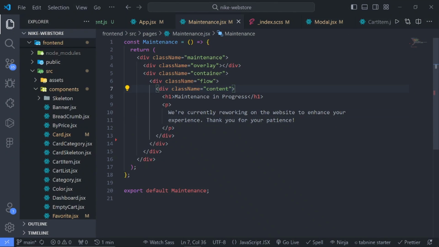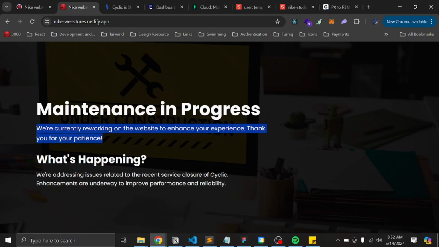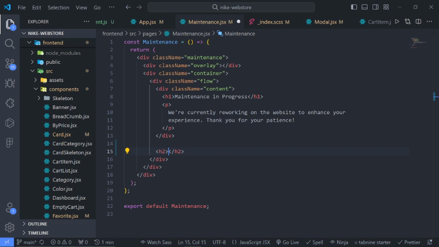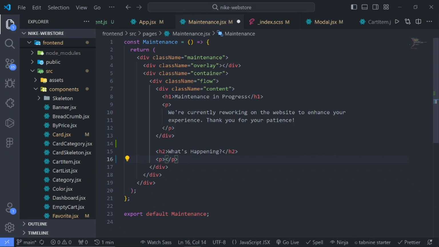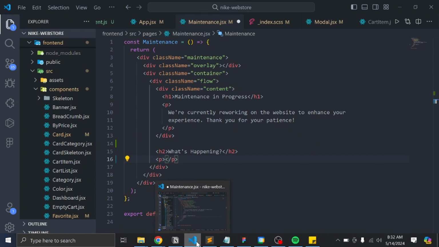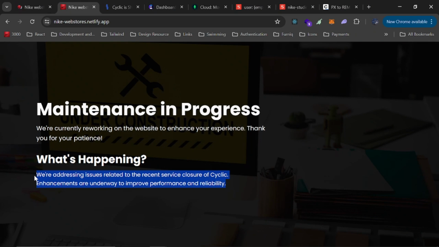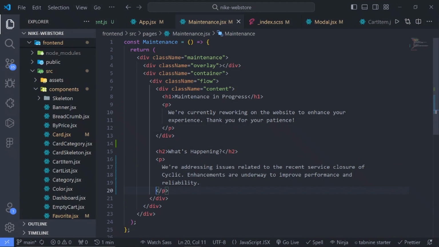And outside this content, we'll bring an h2 and paste this right here. And lastly, we'll bring a p tag, copy this, and paste it right here.